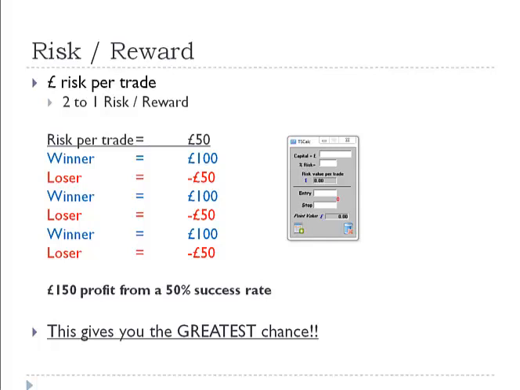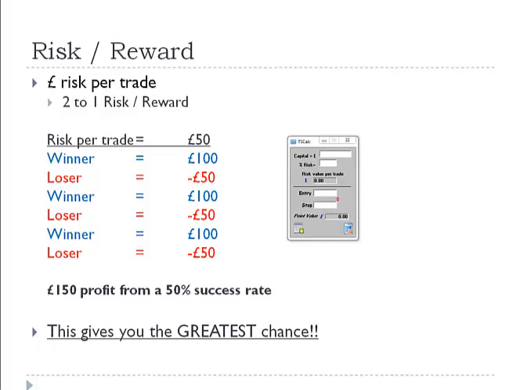At Trendscene we actually have a little trade size calculator. Now you can work this all out on an actual spreadsheet, but one of the things we like to do is actually use this calculator just for new traders, just to try and help them work out the stake that they need to place based on the amount of money they want to risk.